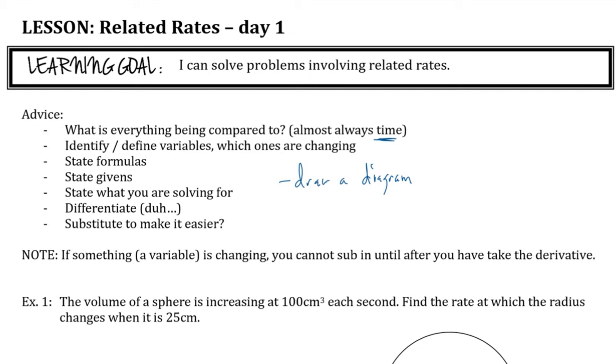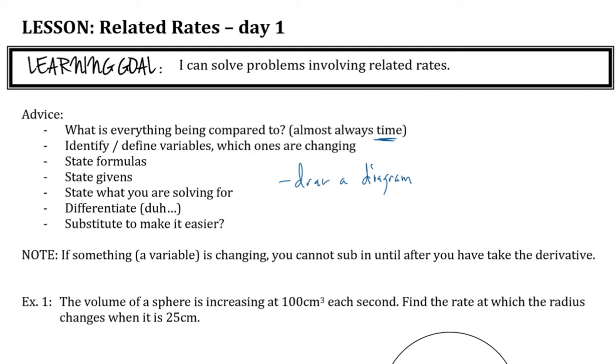Okay, this is a big one. Identify and define variables. So the nice thing about a diagram is that it allows you to define a variable. If you've written an equation, some of this stuff is going to be measurement. Like the first one is talking about a sphere. So R, it's a given that for a sphere, R is the radius. But if you draw a diagram and label R, then that is defining your variable. If you don't draw a diagram, then you would have to do let statements to define your variables.